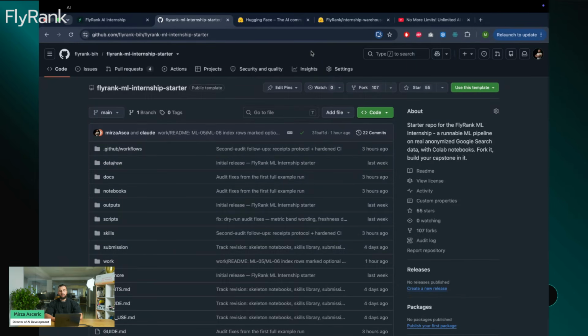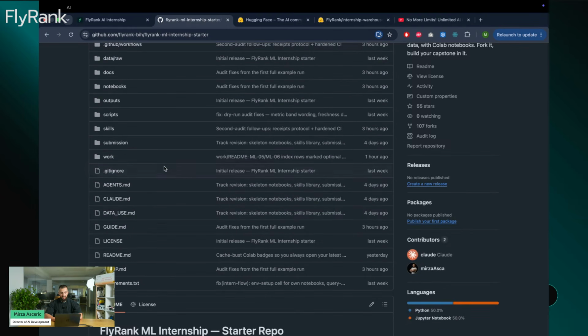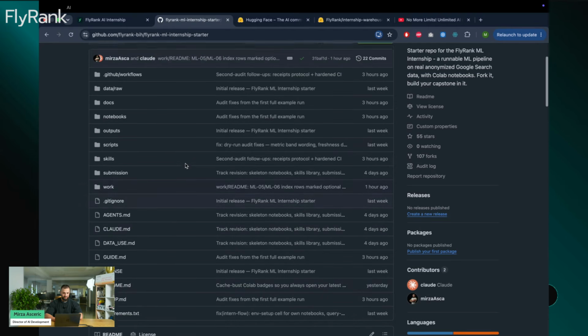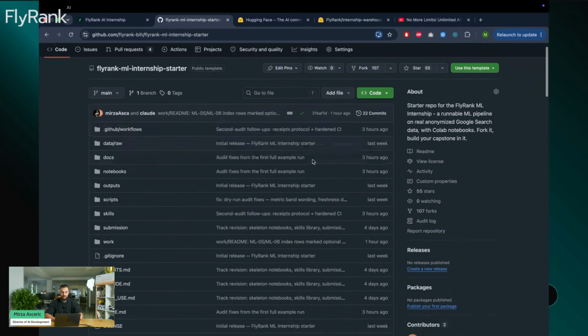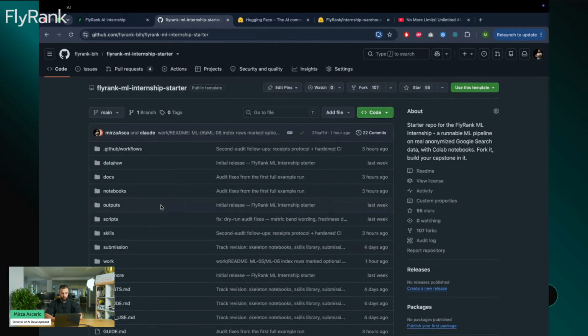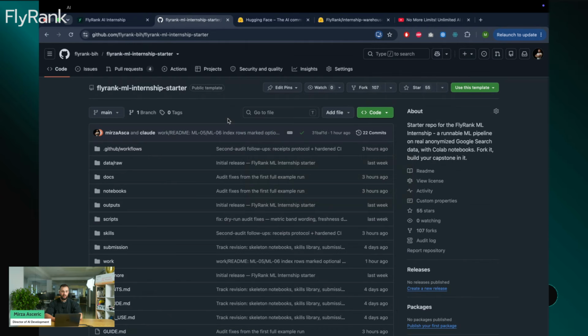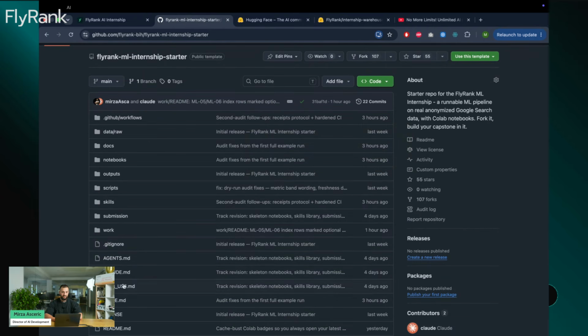I just want to mention this. We already have all these instructions right inside of our portal, and in a bunch of these MD files. These files are very beneficial for your agents when you work with this project, but they are beneficial for you as well. They will guide you and help you with how to do tasks, assignments, and a bunch of other stuff, or how to use the data and interpret it, and I strongly encourage you to read all these MD files we have in this repository.